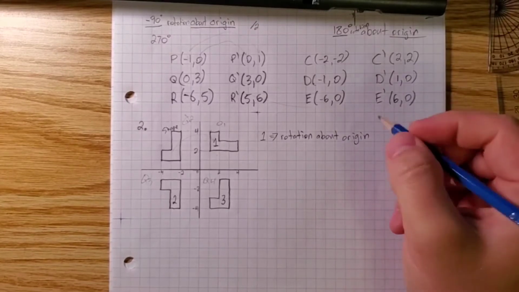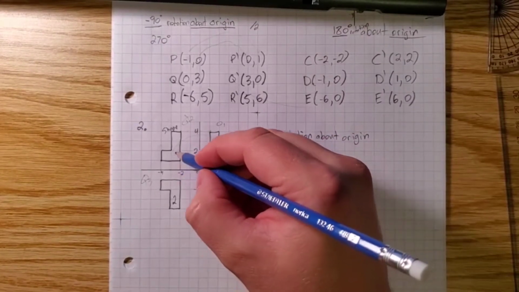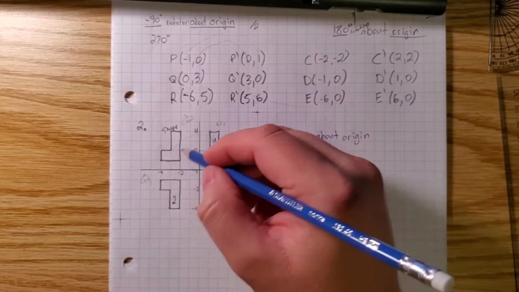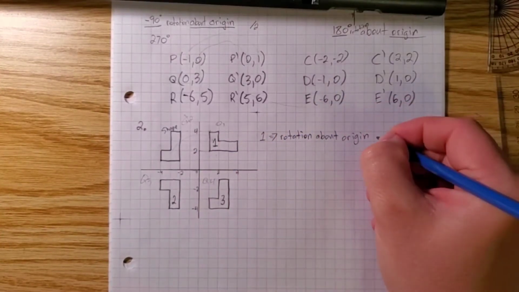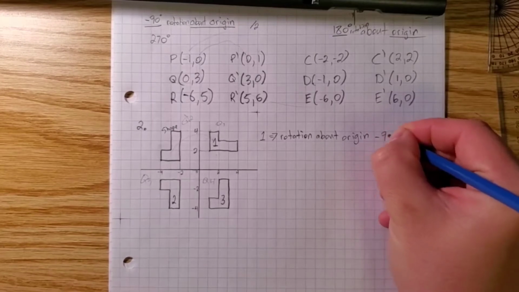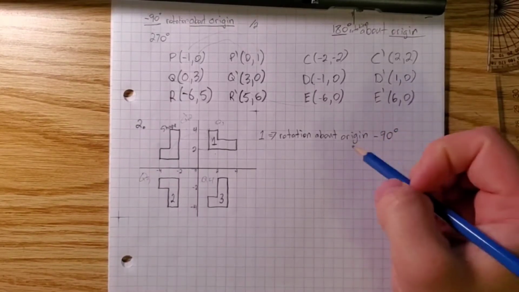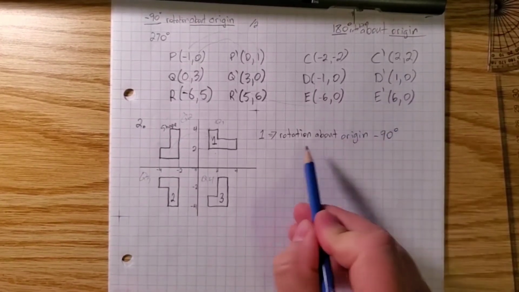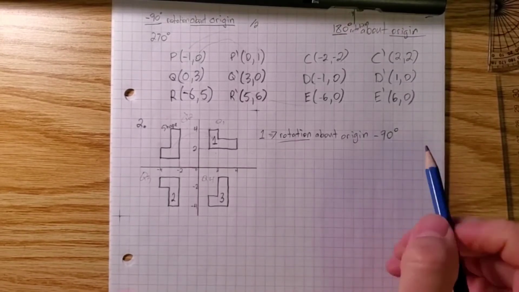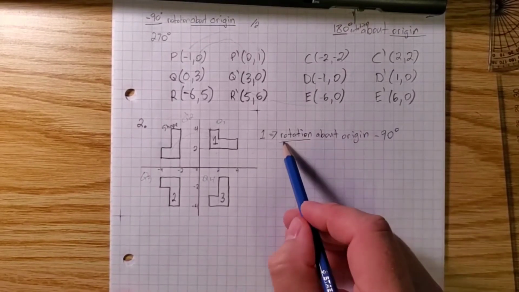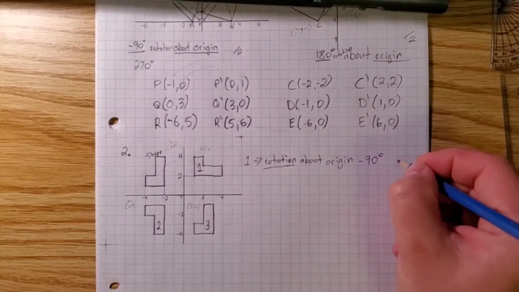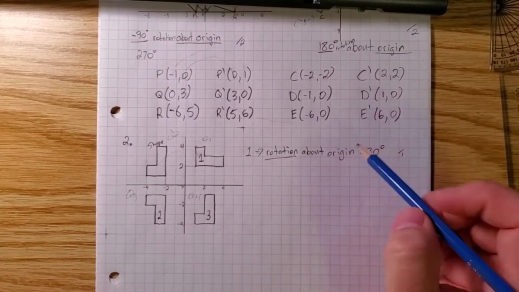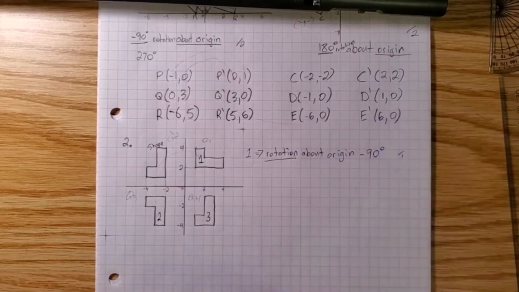And how much is it? Well, it'd go from here to there, which is clockwise. So it's a 90-degree clockwise, which would be negative 90 degrees. So negative 90 rotation about the origin. So the answer here would be rotation. That's the key word I'm looking for in this question. I also forgot to point this out. Oh no, I did in the first question, sorry.